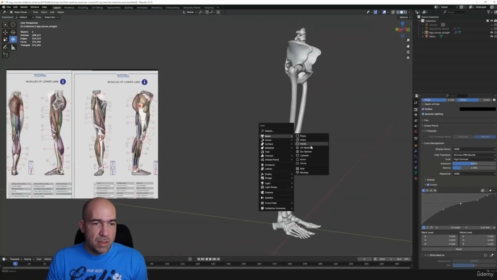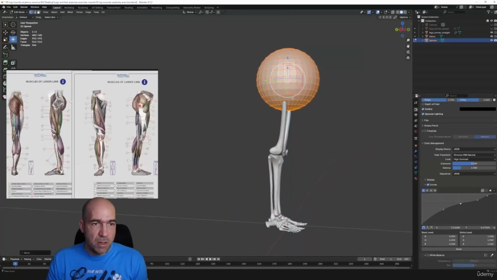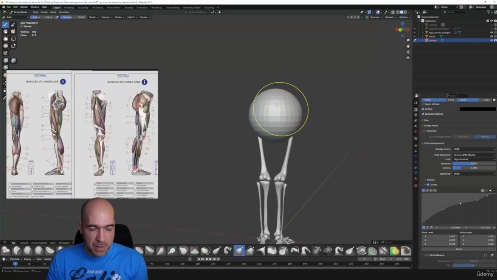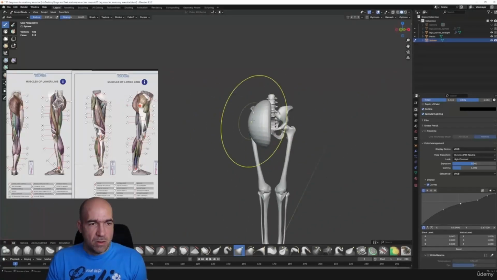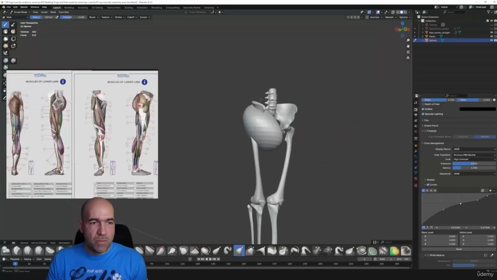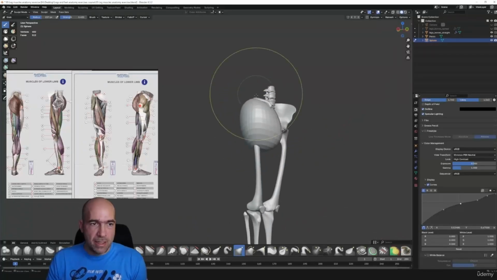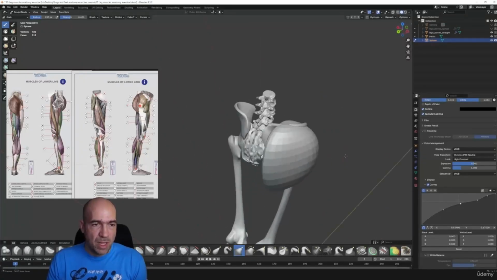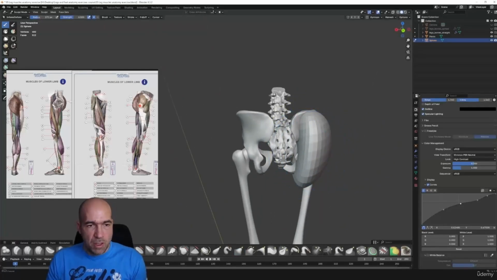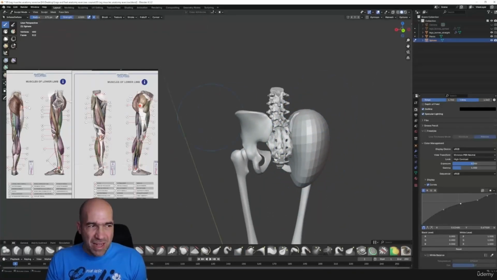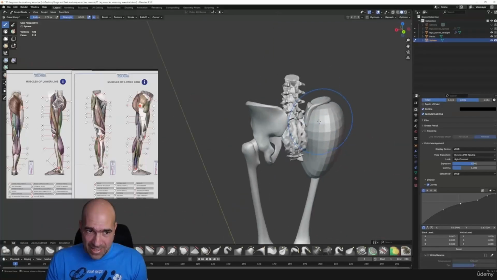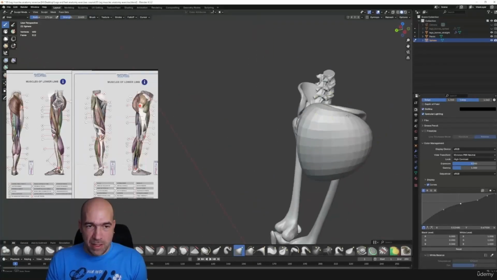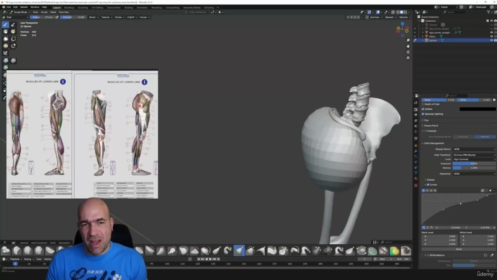So now let's put a sphere, which will be our first muscles, the butt muscles. The amazing butt muscle. So you will say, but Nico, and I will say, yes, exactly. This is our butt. And the butt, we will have to sculpt it. And I will not make it exactly as it is in our drawing that we are making, although we are making exactly that drawing. But I always think that the butt should have a little bit more fat.